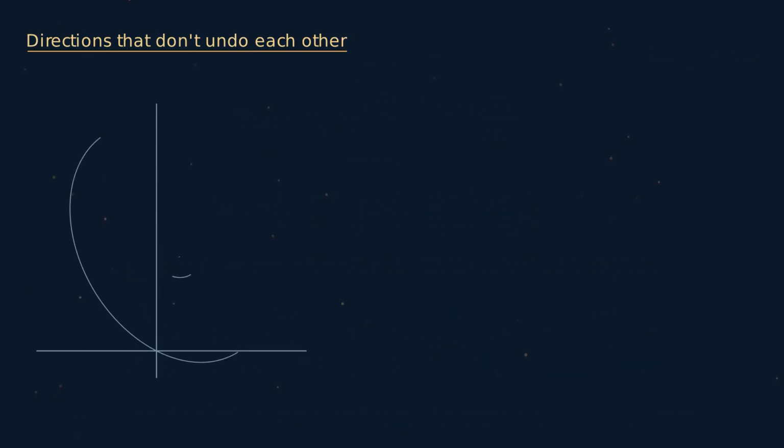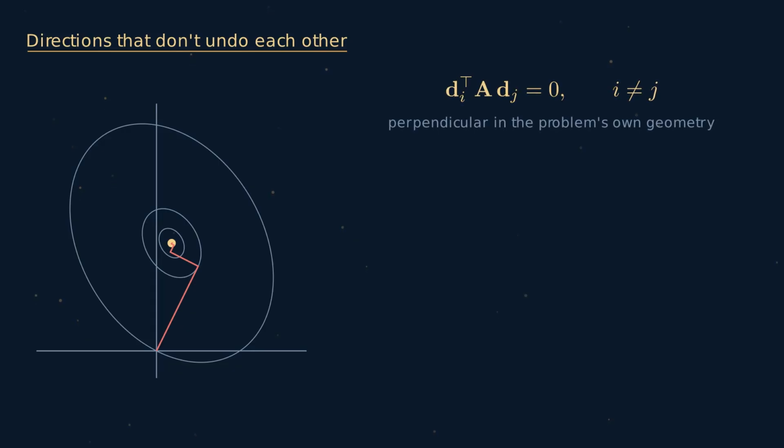One problem remains. Quasi-Newton stores a full matrix. With a million variables, that matrix cannot exist. We want Newton-like behavior with the memory of steepest descent. Think again about why steepest descent stumbles. Its directions are perpendicular in the ordinary sense, so every new step spends part of its effort undoing the last one. So change what perpendicular means.